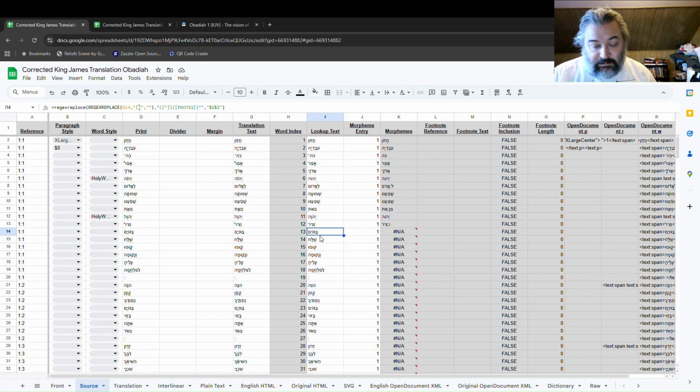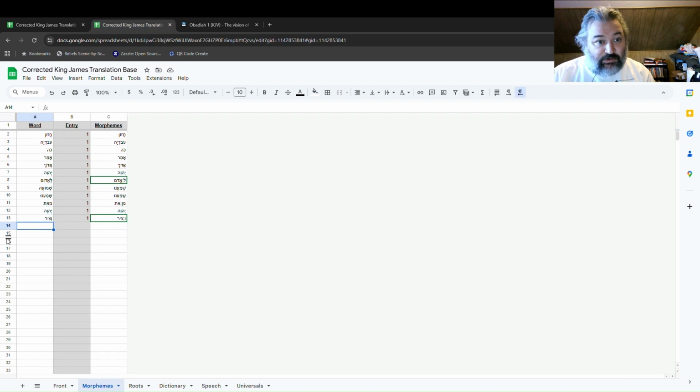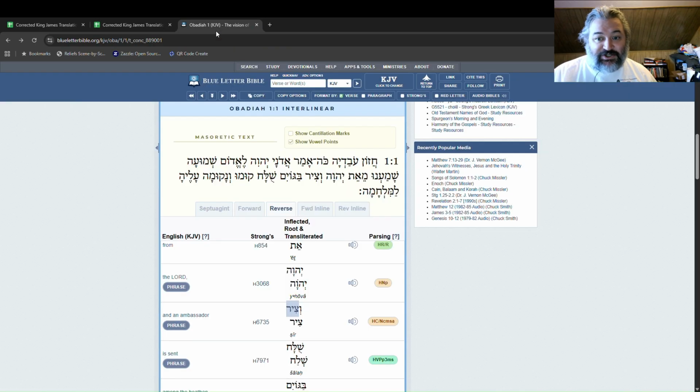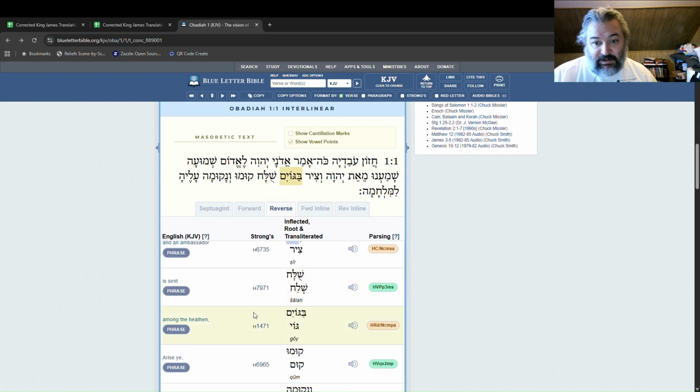But goyim, this one, if you don't know any Hebrew, is going to be kind of weird. And this is why, even if you are using tools, you need to actually know some Hebrew. We're going to grab the goyim part.